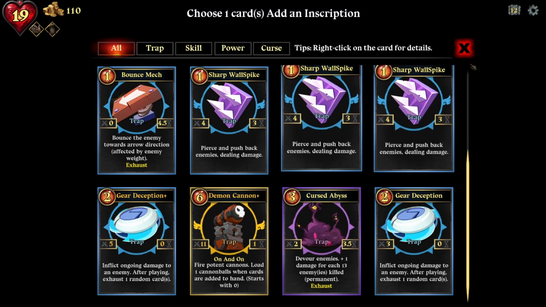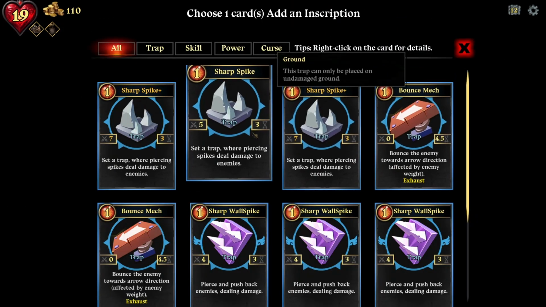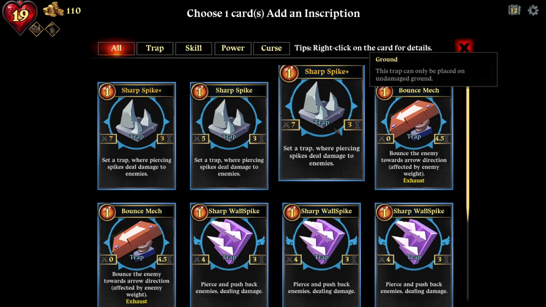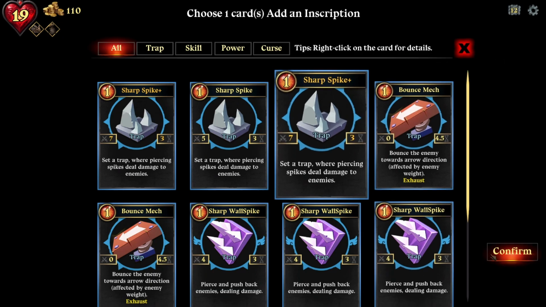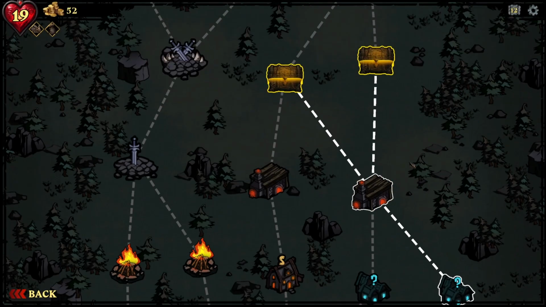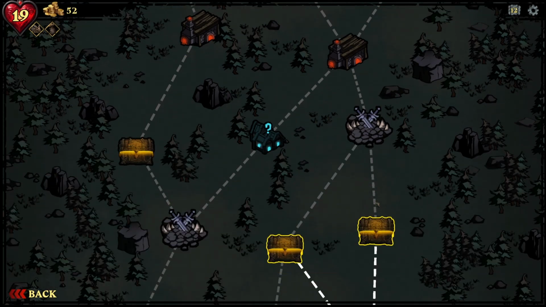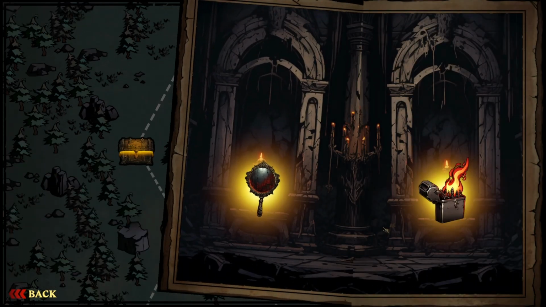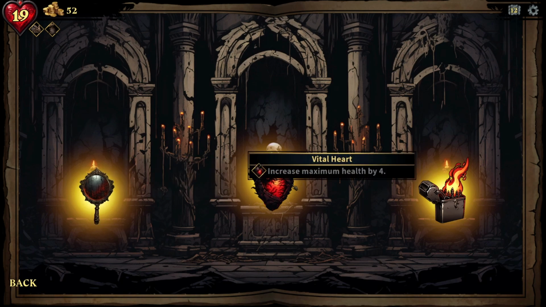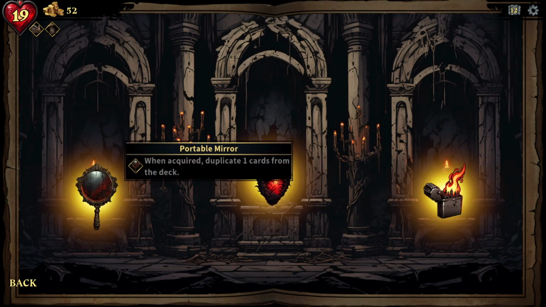Oh, can we cancel? Oh, we can. Neato. An additional attack with the sharp spike is pretty nice. So you're doing 14 instead of... Yeah. I want to do that. I like that. We only have 52 gold now. Oh, but we have treasure options. Oh, and then we have elites and another furnace, which is also going to cost gold. All right. Hopefully we get... Oh, man. I was hoping we got a piggy. Max health by 4. Gain 1 energy for every 5 cards you exhaust. When acquired, duplicate 1 card from the deck.